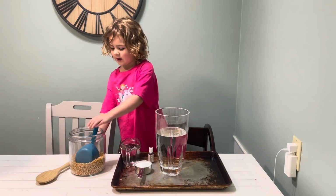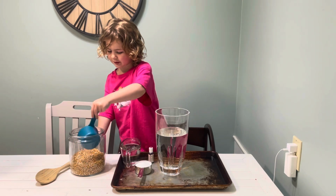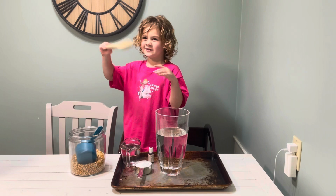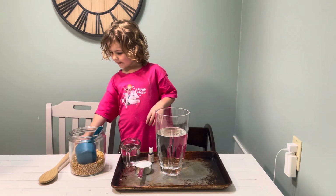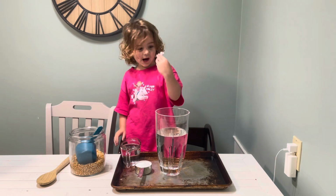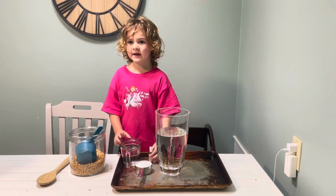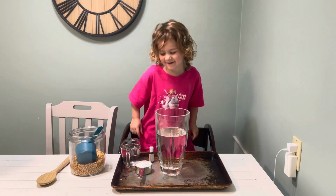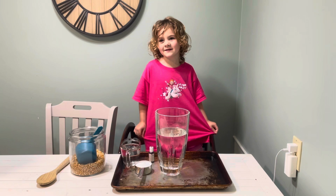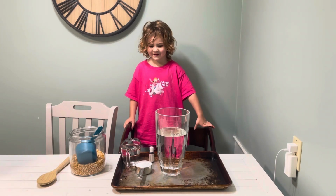And we need a spoon to mix it. If you're doing food coloring, that's optional. You can make your water colorful. And I got red food coloring and baking soda and vinegar.